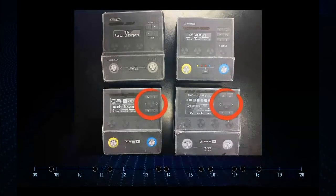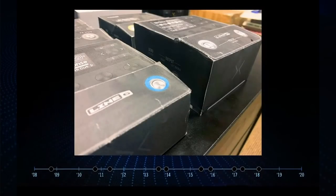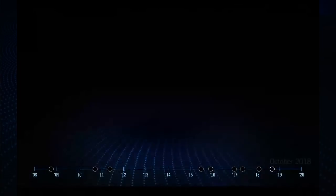Something interesting happened because at the same time we were designing Pod Go, and we came up with a cluster we liked a lot better. We actually have prototypes with the joystick, but we were able to change it to match what Pod Go had. So in some ways, Pod Go's design informed HX Stomp's design. If you look at the origami model, that is the height HX Stomp would have had to be with only two switches — there are so many boards and so much componentry that it was too ridiculous; you'd have to do gigantic leg lifts just to hit a switch. So we realized we had to make it at least three switches, which is exactly what we did. On the left is the origami model of the three-stomp version with the Pod Go cluster, and on the right is HX Stomp, which we released in October of 2018.